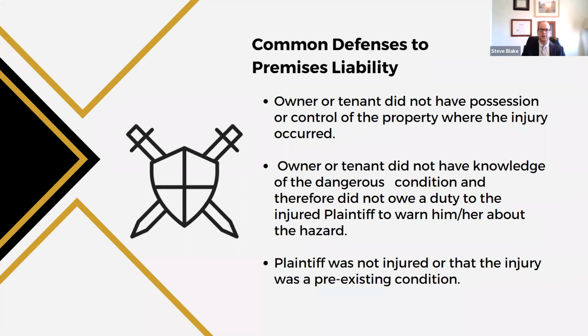And it could be a dispute between the owner of the building and the tenant about who actually controls that sidewalk, who's responsible for maintaining it. And the tenant may say, that's not my responsibility, even though I've been sued for premises liability. Me as the tenant, we don't have control over that sidewalk. That's the landowner's responsibility. Or, on the other side, maybe that tenant does have control of that sidewalk. Maybe it's a restaurant and they have some patio seating or something like that.